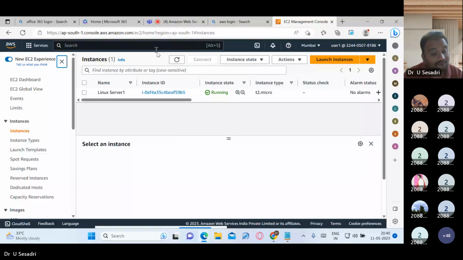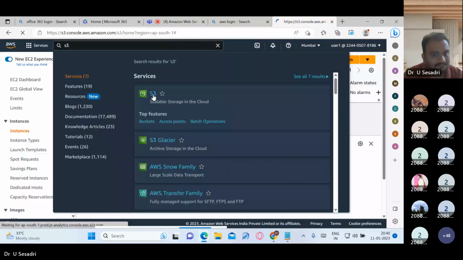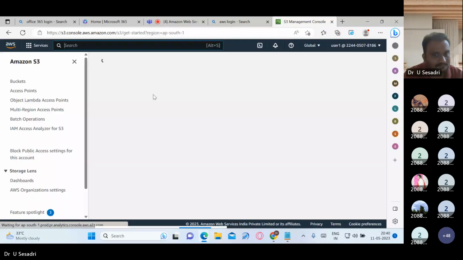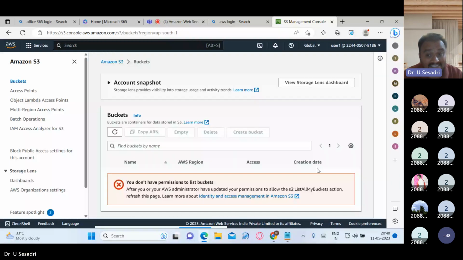Now, for this user1, in the services search box, type S3. Click on S3. Now click on Buckets. What message is it displaying?